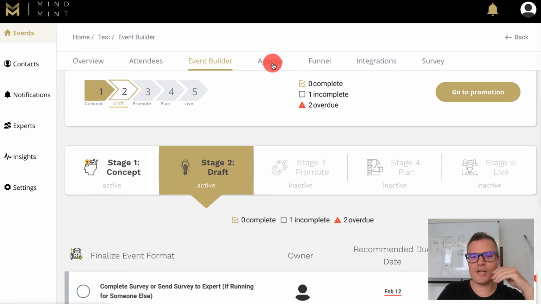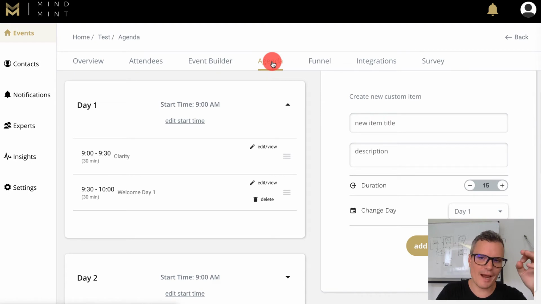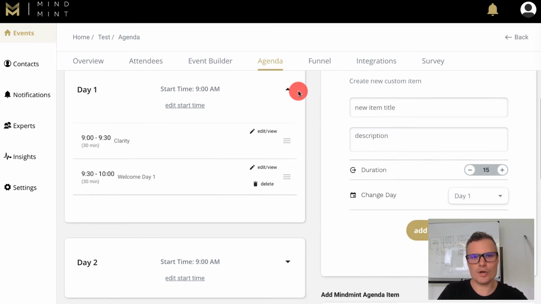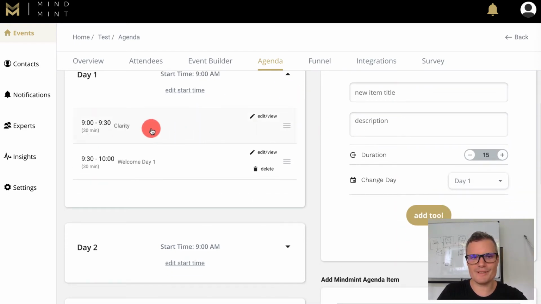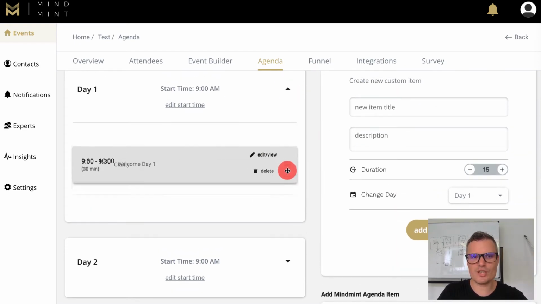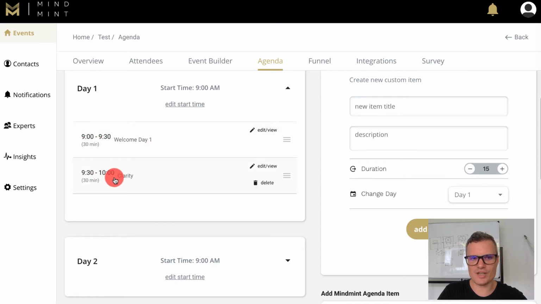The other part is the agenda, building out your agenda. Now, I do like this. I think this is very handy. It's going to make you think based on the training that you've already gone through in the course, hopefully, or you will do. You will go through and you will actually start to build out your agenda. Now, if you move your agenda around, the times automatically change and update based on the order and the information.